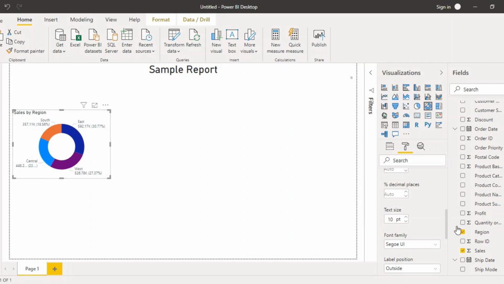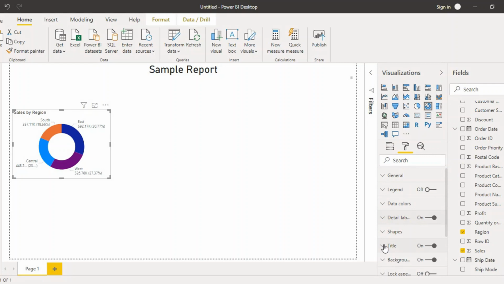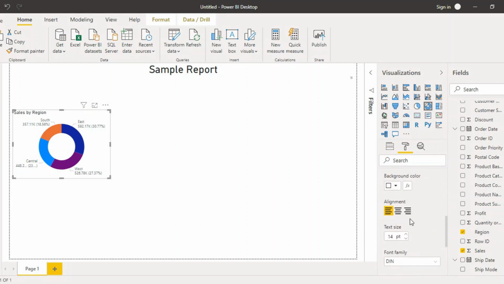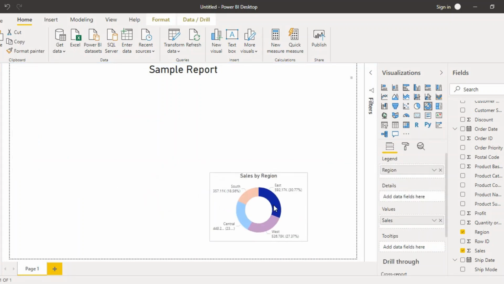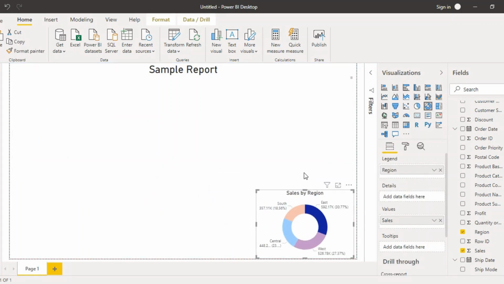What I can do right now is change its title. Sales by region is good, I'm just going to align it to the center. You can go to this title option, align it to the center, and increase its text size to say 15 or 16. Right, so this is my donut chart, and I'm going to bring it over here like this.